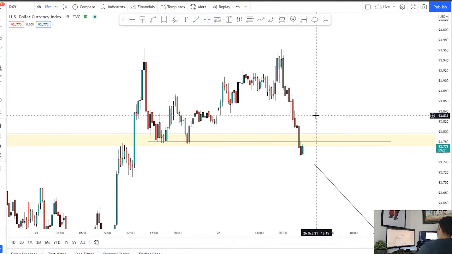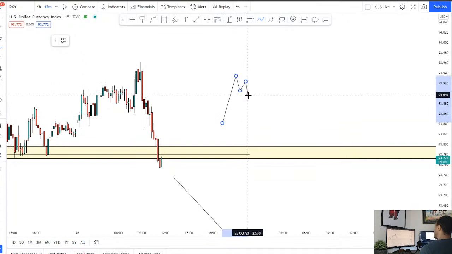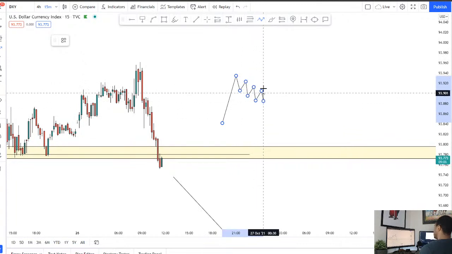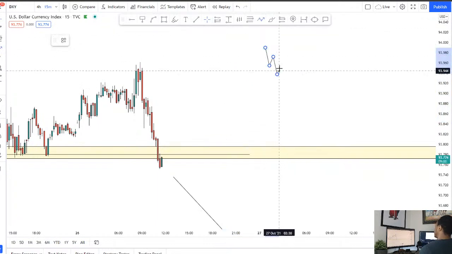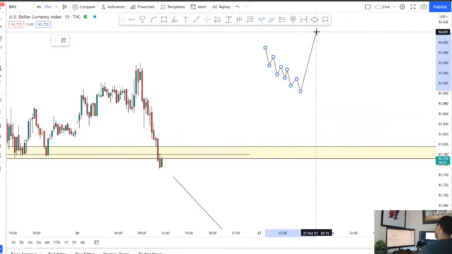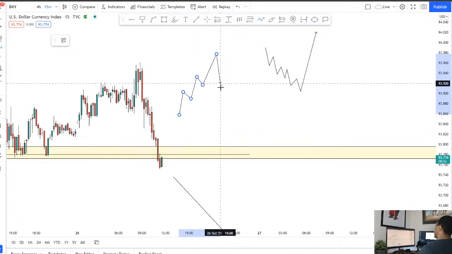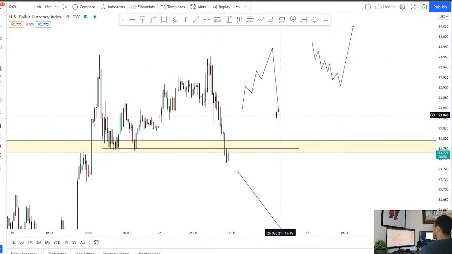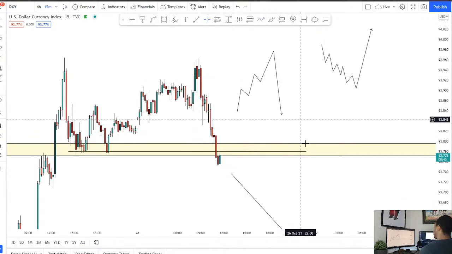A good sign of where price is going is also looking at the momentum of the candles, because in a trend, let's say we've got an uptrend, momentum's clearly up, and then you get less momentum on the correction to the downside. So when you see price coming down but it's doing a lot of this, it means it's getting ready for potentially price to move back up again. But if you see price moving up and there's a really big momentum shift to the downside, it means price is probably getting ready to change direction and head down. So you could be waiting for a retracement to get back in on that.